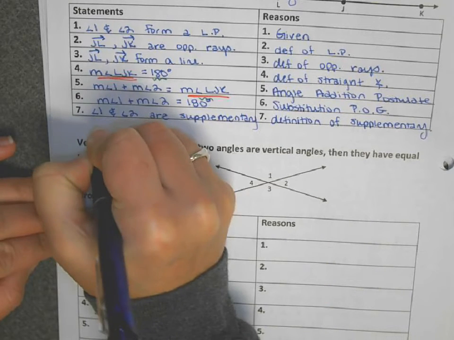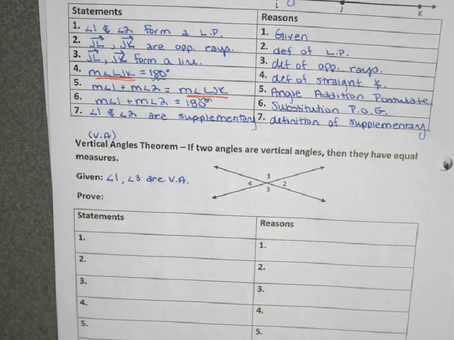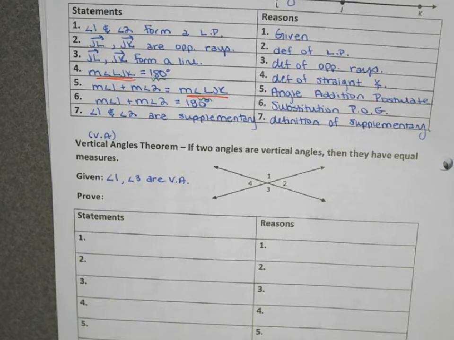We abbreviate vertical angles as VA. That is an appropriate abbreviation for geometry class. It will be that for the whole year. We will come back to vertical angles every single unit. Linear pairs and vertical angles are probably the biggest idea in geometry because it's something we come back to almost daily in geometry. Now that we have a good understanding of them and we know these theorems, we will use them all the time. Okay?